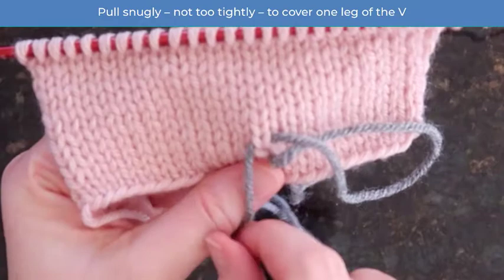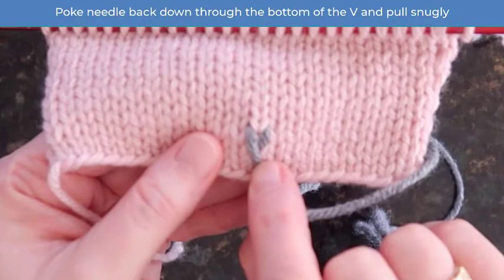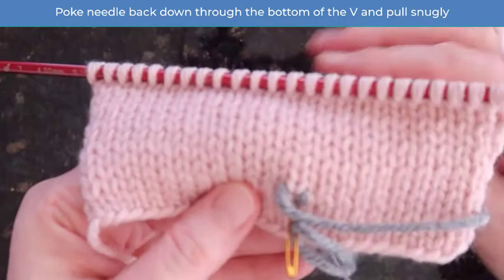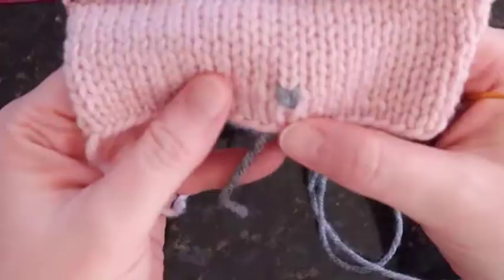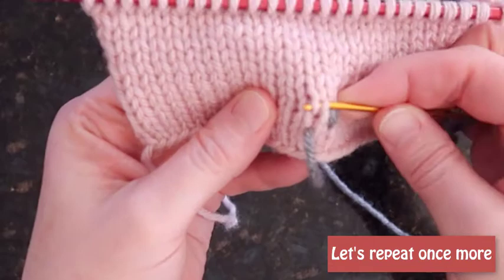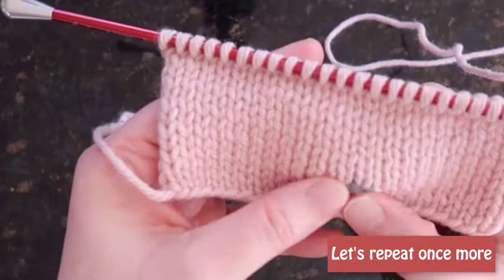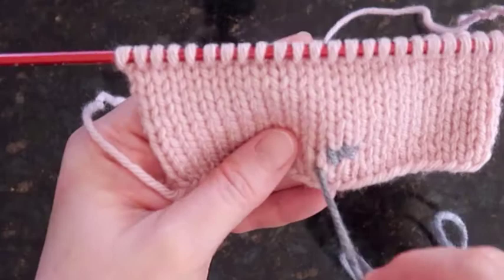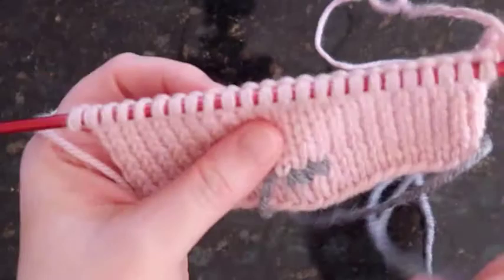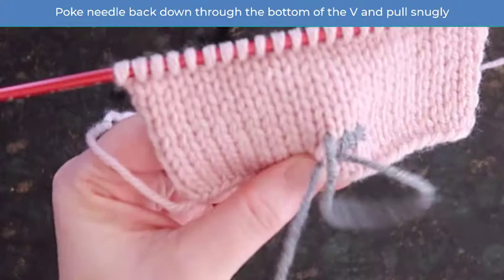Pull it through snugly, being careful not to pull too tightly, and that should cover one leg of the V. Now poke your needle back down through the bottom of the V, where you started, and pull snugly again, and that's it. Now you've duplicated the stitch, or you've sewn one V of a different color over the top of the original colors. As you feel more confident, you can go faster by poking your needle up through the bottom of the next V immediately after you've poked down through the bottom of the previous V.